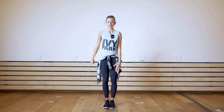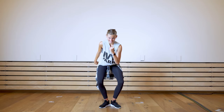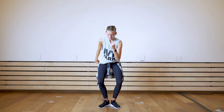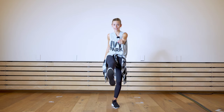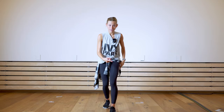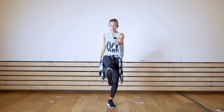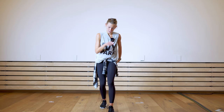Bring your right arm to the front. Again — seven, eight, one and two. Last time: seven, eight and one and two. Now we kick with the left foot to the front — kick, step, step. Again, one more time — we start from the muscle lock, come down, right arm to the front. Now the left foot is kicking: kick, step, step. Now the right foot is in front of you.